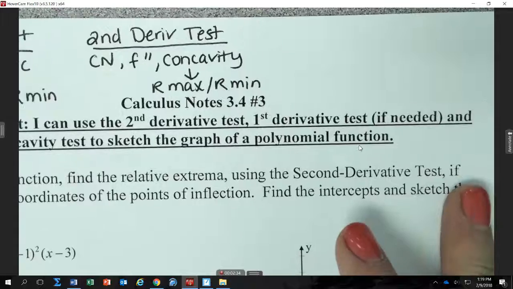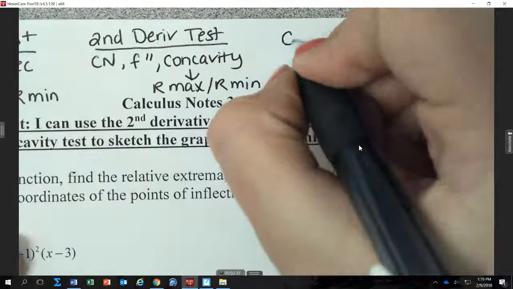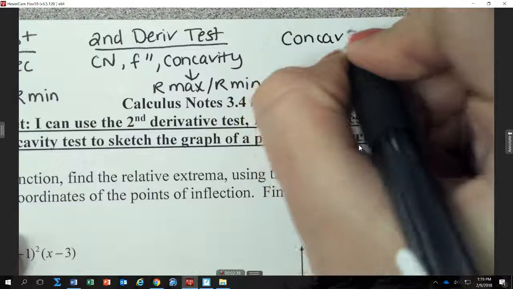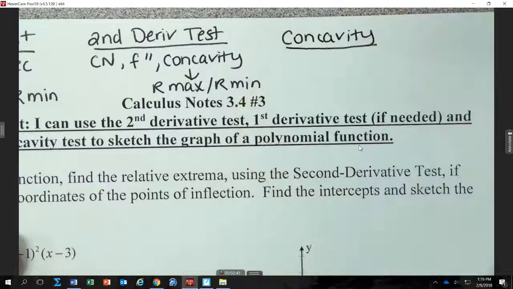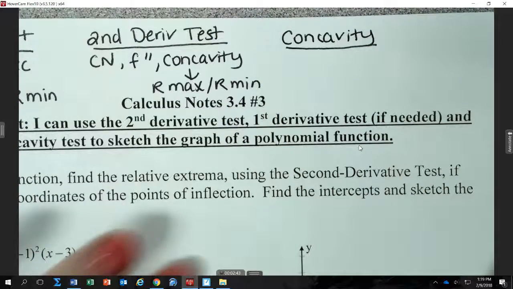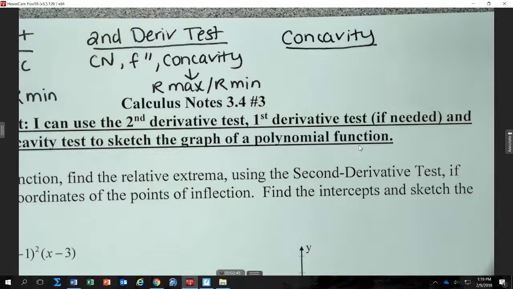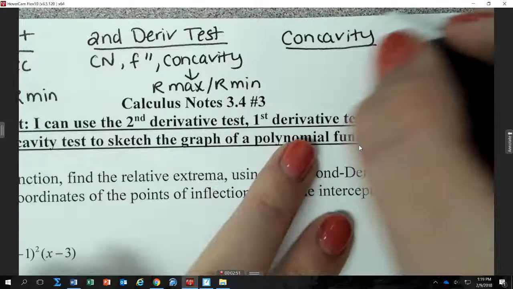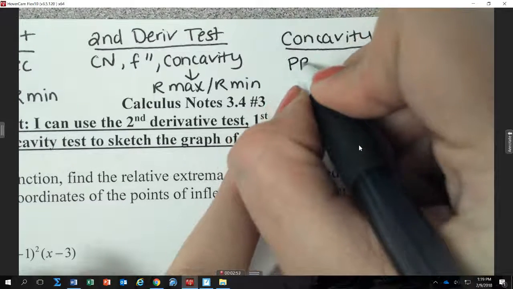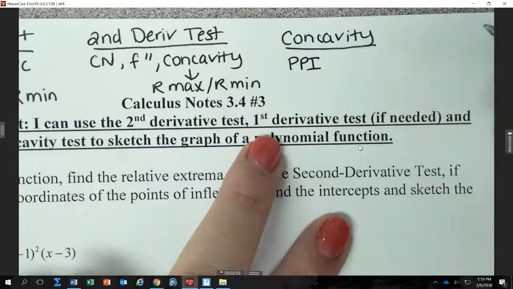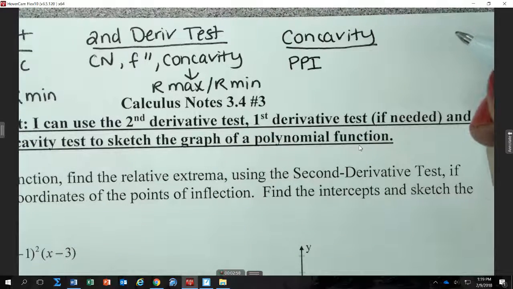Okay. Then I have what's called a concavity test, and that was the second part of the warm-up we did today. So for the concavity test, that has to do with points of inflection. Okay? So anytime you see a chart for concavity test, we're referencing the points of inflection. So this time I need to find the possible points of inflection. Right? I find the possible points of inflection, and then I set up my intervals.